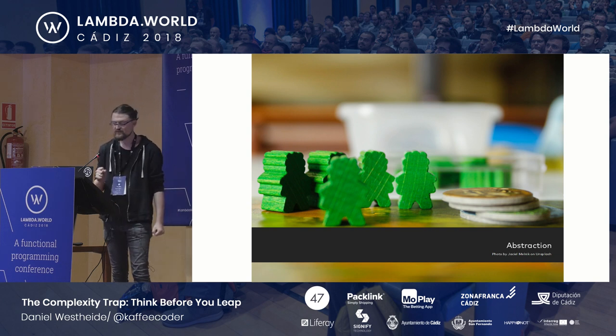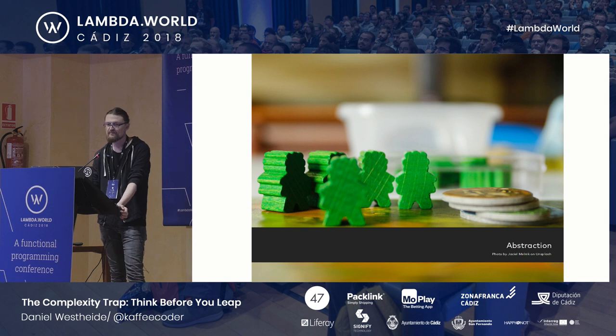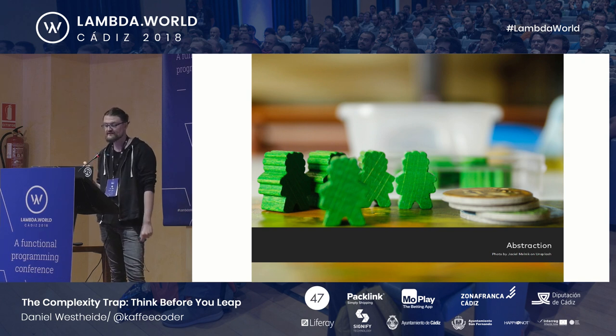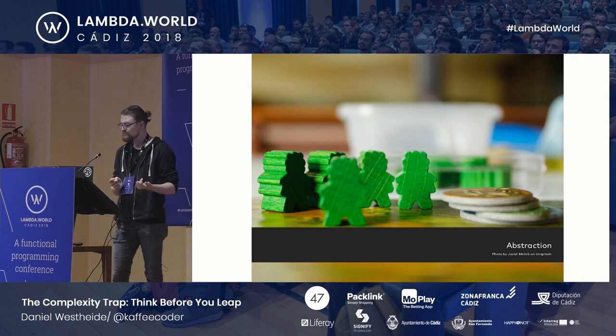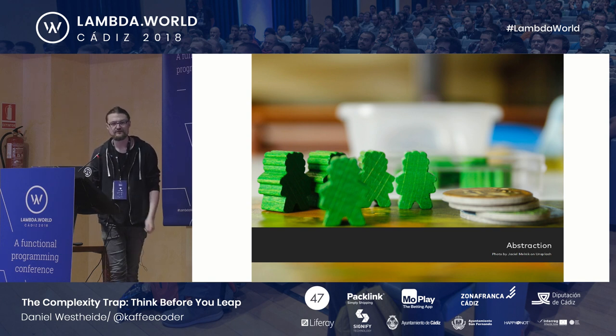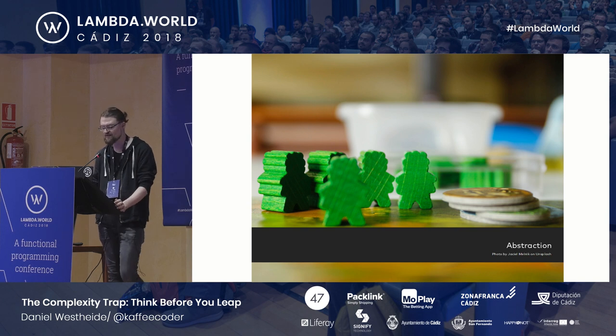In functional programming, we take abstraction a lot further than in many other paradigms. We often abstract over things like iteration or over data types in a way that we rarely see outside of functional programming. And this is what facilitates the definition of very, very simple functions which can be composed in many different ways and also in very unforeseen ways. Which is exactly what allowed us to write our sum of primes function in a way that is much easier to reason about than the imperative version, which you saw on the top of the previous slide.